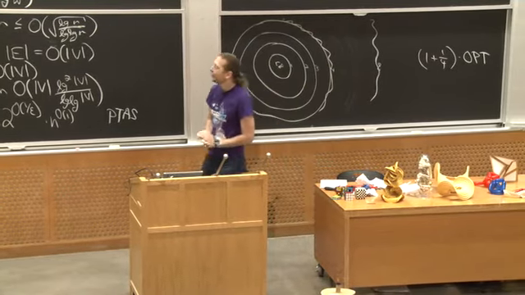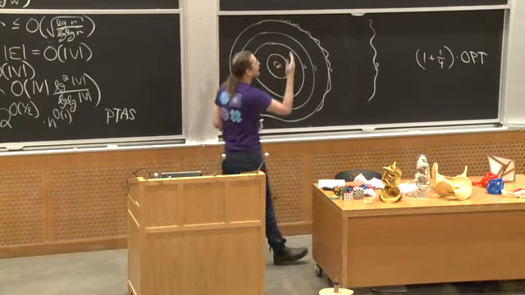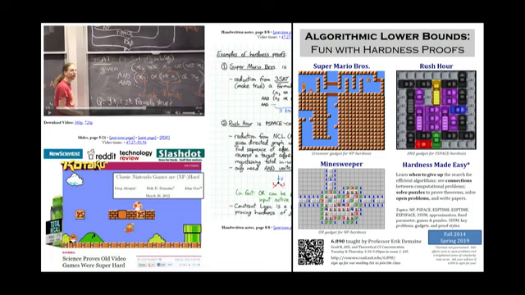Last topic is recreational algorithms, which is maybe best encompassed by this class. 6.892 is its latest name. It changes names every once in a while. And I mentioned it in the hardness complexity lecture because this class is all about hardness proofs, analyzing fun games and puzzles. We saw the Tetris NP-hardness in that lecture.